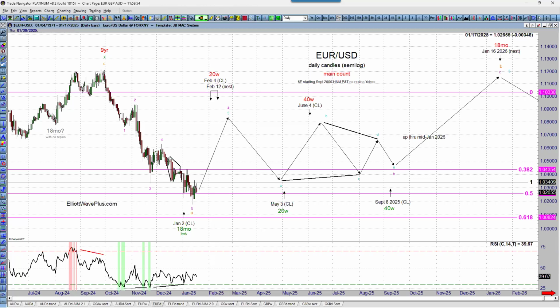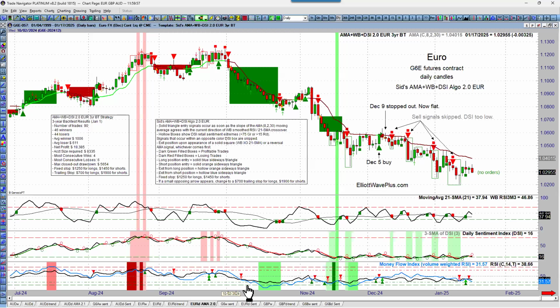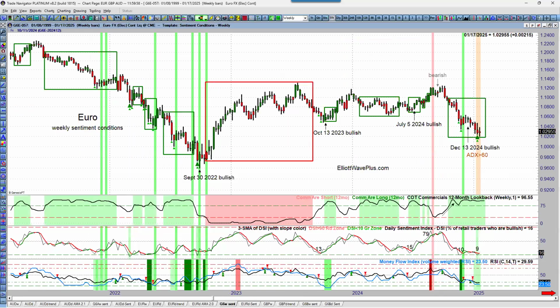It just refuses to budge off of this downtrend, although the downtrend is certainly weakening. The ADX recently is over 60, so the euro is deeply oversold. And we got a green candle back here, and we're probably going to need another green candle right in here in order to reiterate this perfect storm bullishness on the euro.